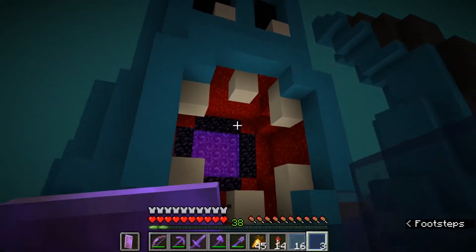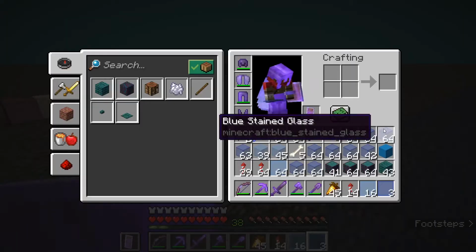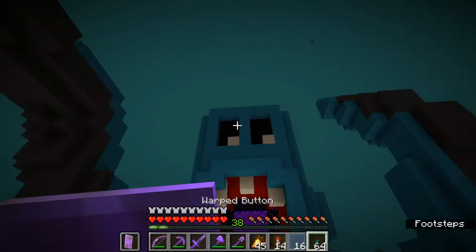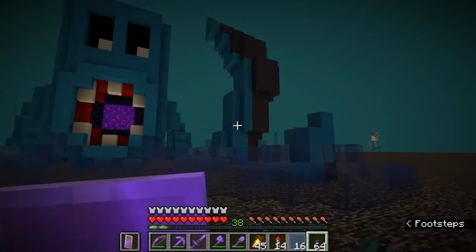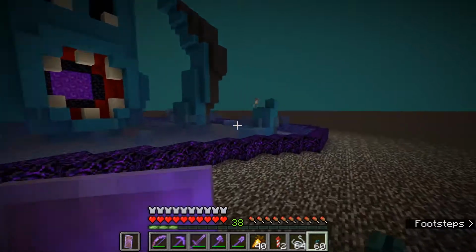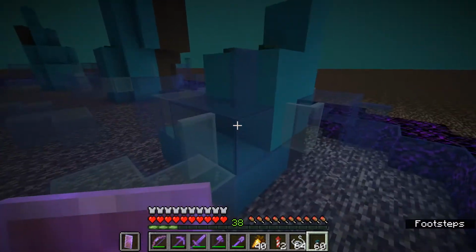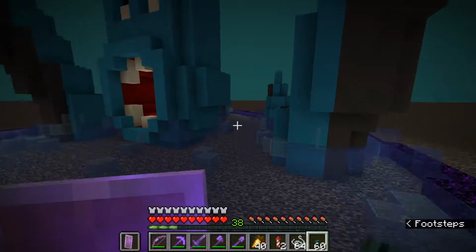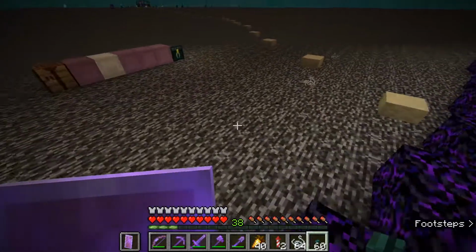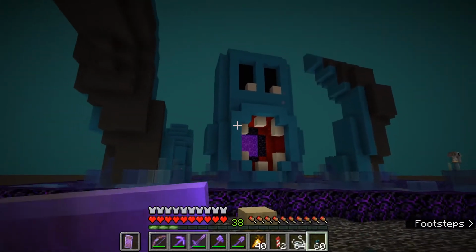So what I've done is I've got myself a lot of warped buttons, and I'm going to go around the statue just adding these wherever things can spawn. Okay, I think I've added buttons absolutely everywhere, which means I think this is done, potentially. I'm not too sure. I'm going to hang around a bit to make sure that nothing else is spawning, but if nothing else comes along, I think we're done.